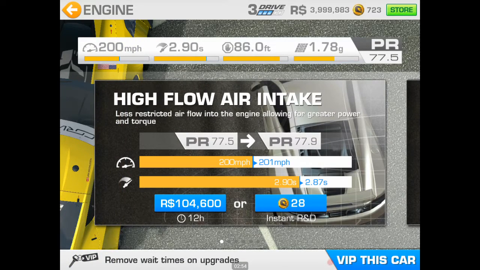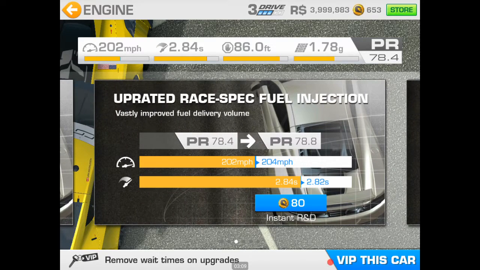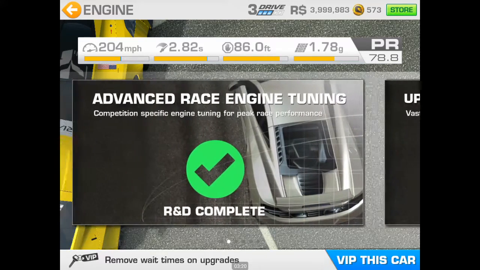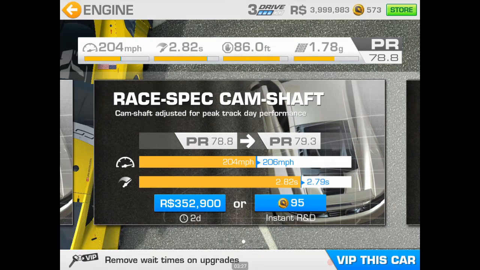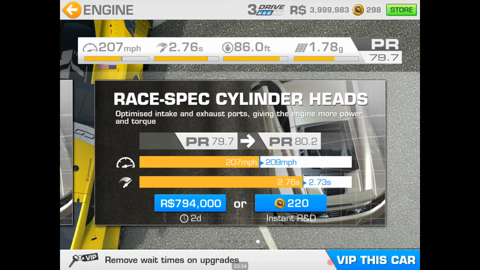The engine. 104,600 racing dollars for level 1, 156,800 for level 2, and 1 day, 80 gold for level 3 immediate, 352,900 and 2 days. What level is this? We got 1, 2, 3. This is 4. 5 is 180 immediate. And 6 is 794,000 racing dollars, 2 days. Okay.